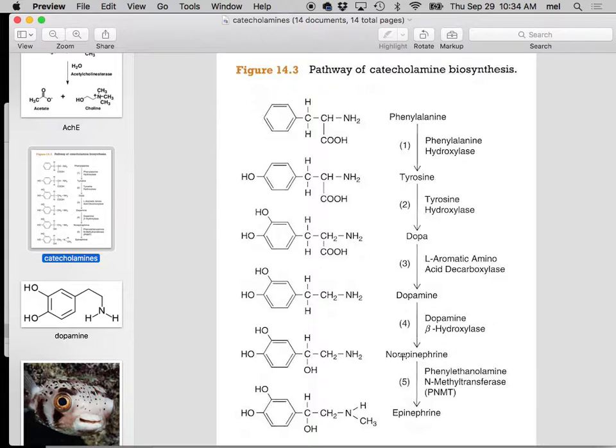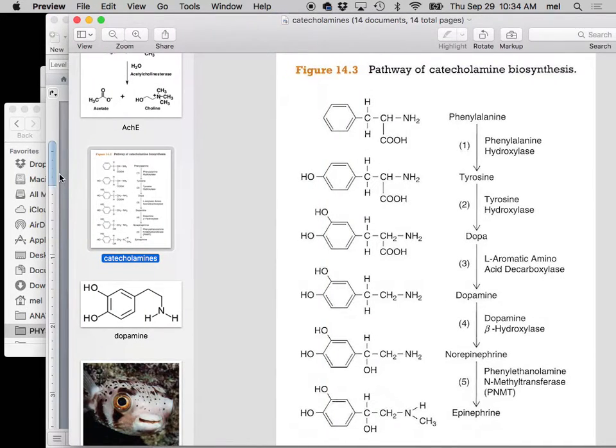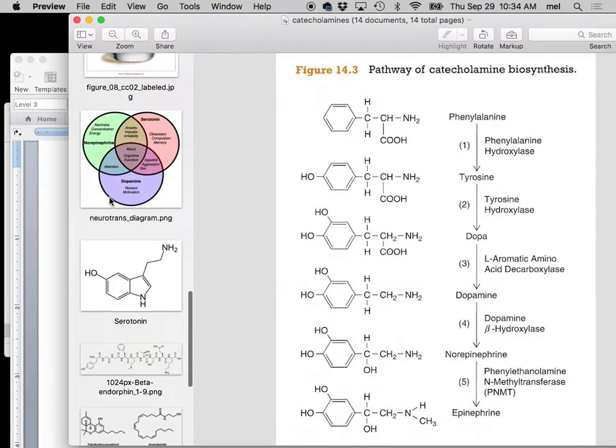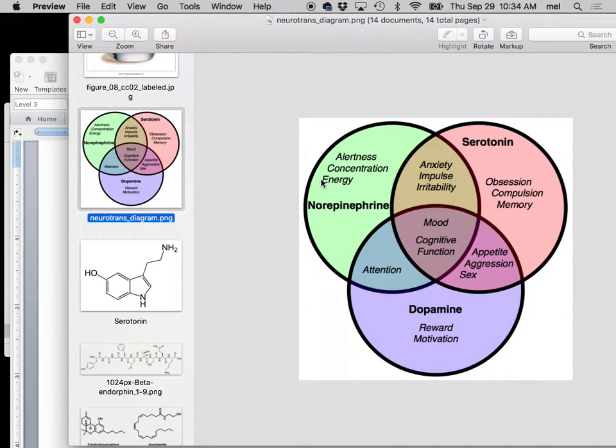So once we get into it, you will probably not be surprised that sometimes all three of them can use a similar reuptake mechanism. Two of them can use a similar breakdown mechanism. They have a lot in common with each other, and they're all derived and very similar in structure. So these are called the catecholamines. And the catecholamines include two of your favorites, dopamine and norepinephrine. And these are your three favorite neurotransmitters. You didn't know you have favorites, but you do, because these are the reason you favorite things. So let's talk a little bit about dopamine's functionality, and then we'll talk about norepinephrine's functionality. Dopamine is going to be the first one that we cover.